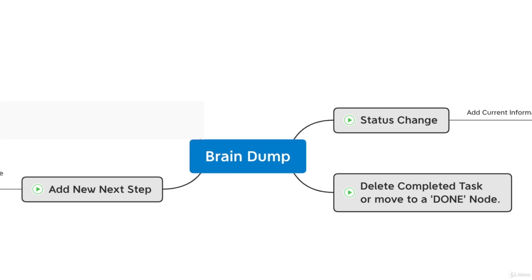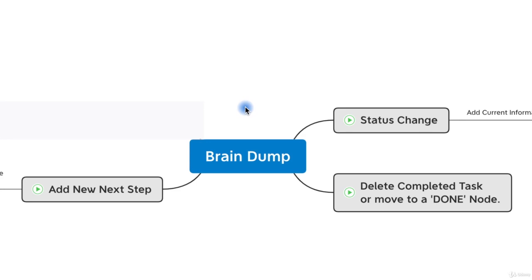Now, you can set a specific time each week to sit down and update your mind map, or you can update your map in real time as you work through your tasks. So how exactly do we perform an update? Well, you've got a few options and you can choose whichever one makes more sense to you.